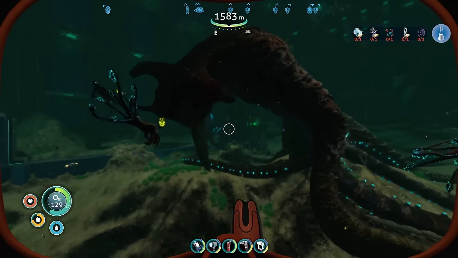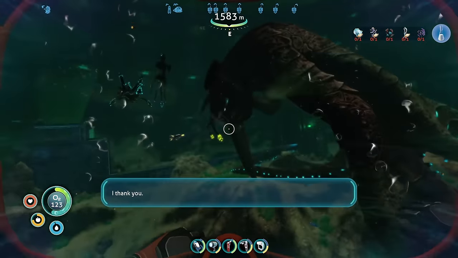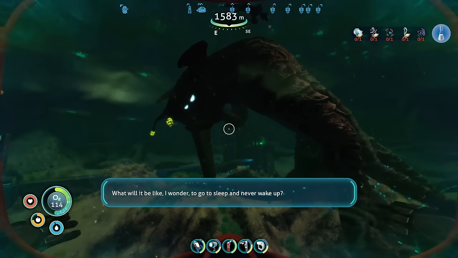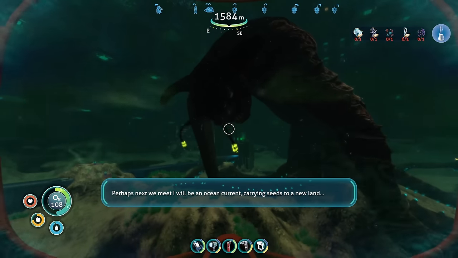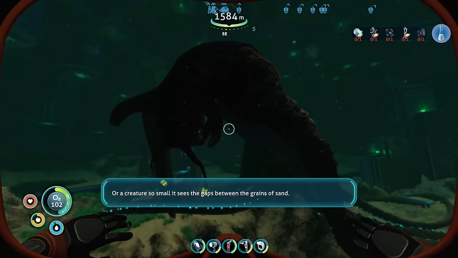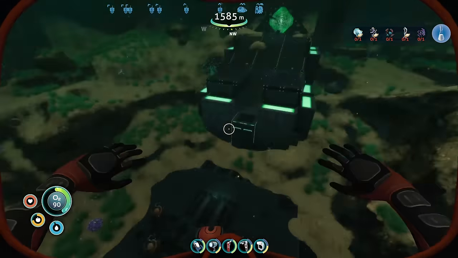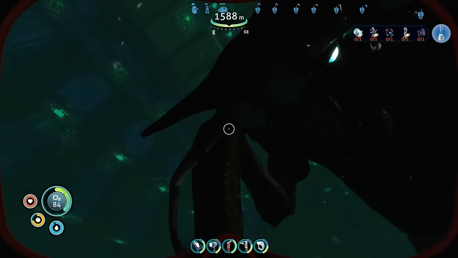We had a deal. My young are swimming for the shallows. Exactly. I thank you. You are very welcome. Their freedom is my end. What will it be like, I wonder? To go to sleep and never wake up. Wait, I didn't think you'd die. Perhaps we meet, I will be an ocean current, carrying seas to a new land. Or a creature so small, it sees the gaps between the grains of sand. Farewell, friend. I didn't know you had to die for me to reach my end of the bargain here. What? I am confused. Don't you die on me, Mama. You have much to live for.